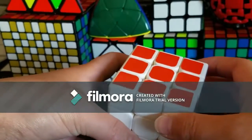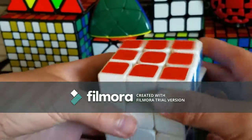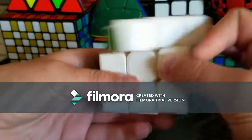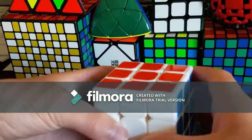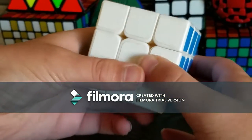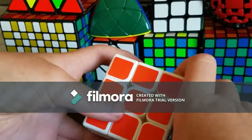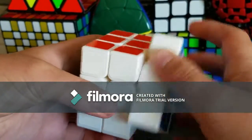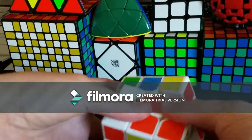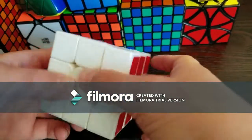If you see an apostrophe after a move in an algorithm, that means to move the face counterclockwise. If you see a 2, that means to move the face twice. And if you see nothing, that means to just move the face clockwise. So if you see, for example, R, U2, D prime, B in an algorithm, then that would mean R, U2, D prime, B.